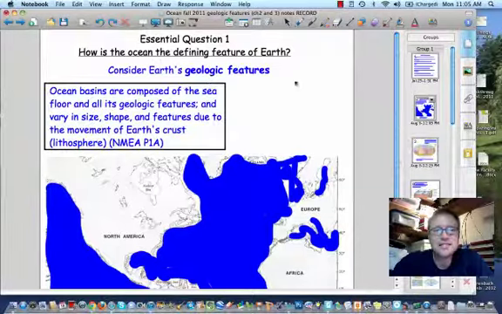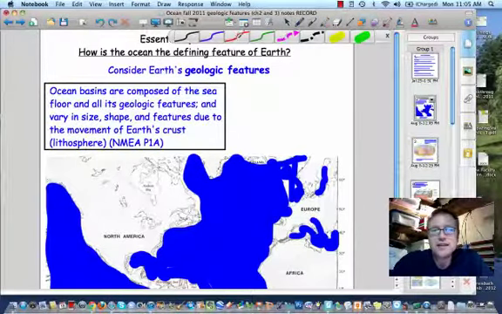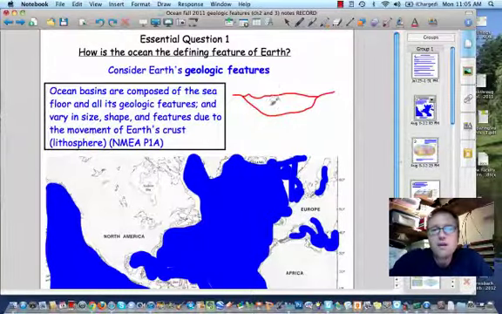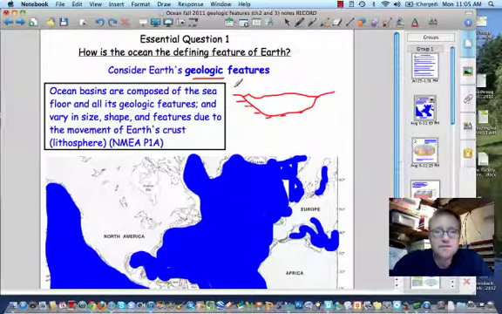If we think of it like here is a very detailed diagram of the ocean. Here are the waves. All of the water and the life and the processes that go in there is so much of what we'll be exploring this year in oceanography. But the first thing we want to talk about are the geologic features, which are really the rocks, the hard part that makes up the ocean basin. All of the stuff that's under here, the basin of it. The ocean basins are composed of the sea floor and all its geologic features.